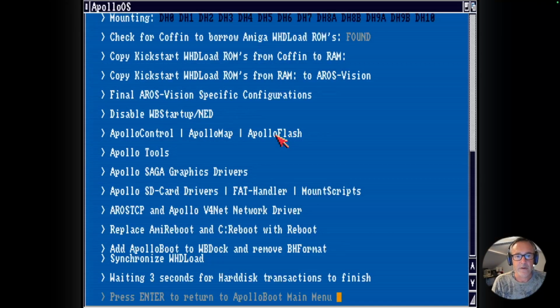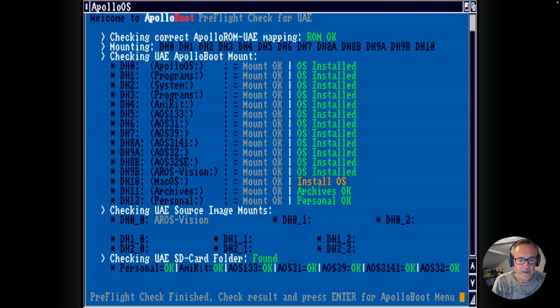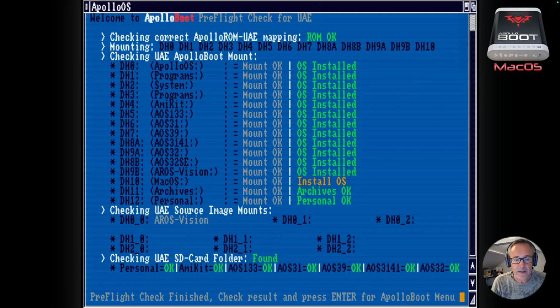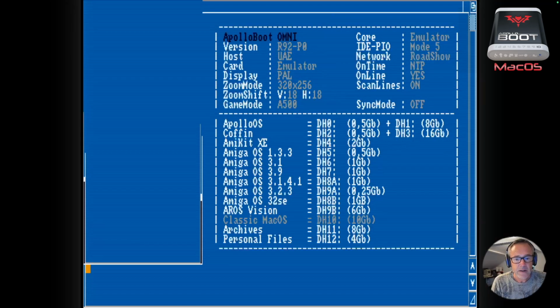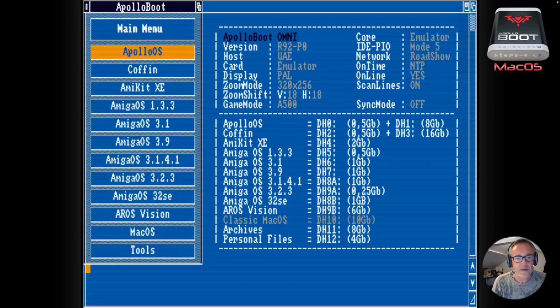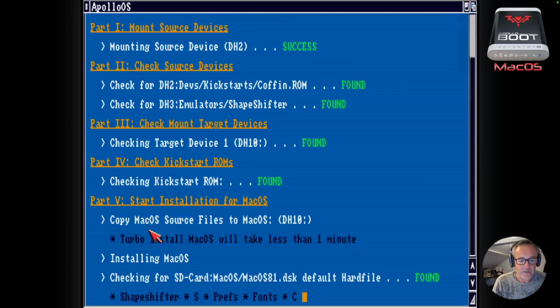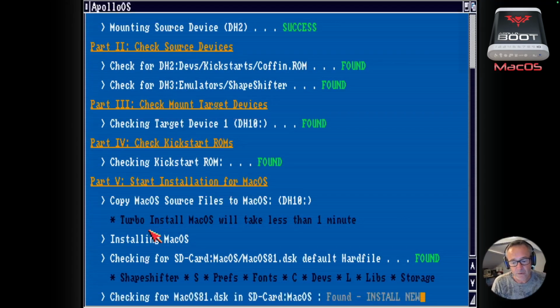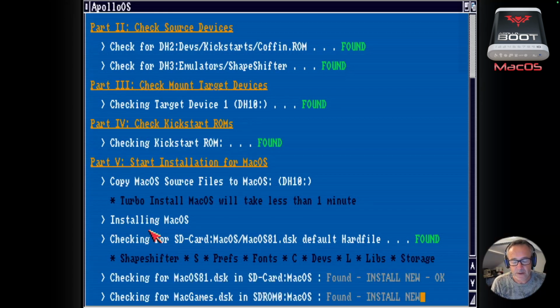Okay, this was ROS Vision, and then we only have one left: macOS. macOS Classic is an operating system that ran on the same 68K as Amiga and Atari, and therefore it makes sense to have macOS also here in the collection, thanks to the nice ShapeShifter tool, which does only some basic translation between the Apollo V4 hardware and the macOS Classic operating system to make it all work.